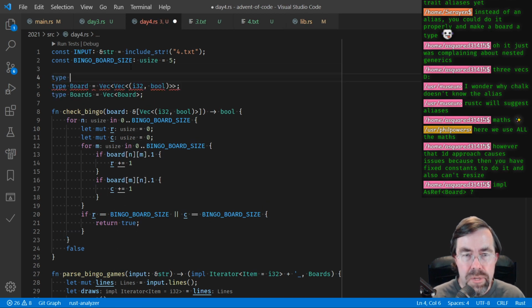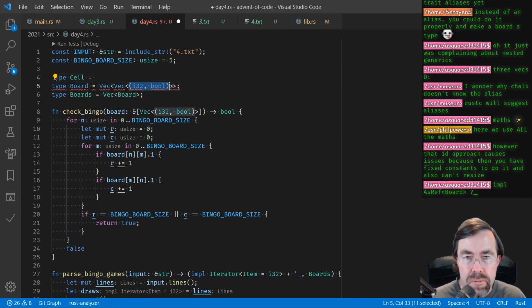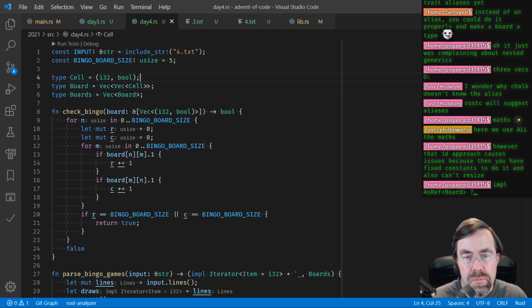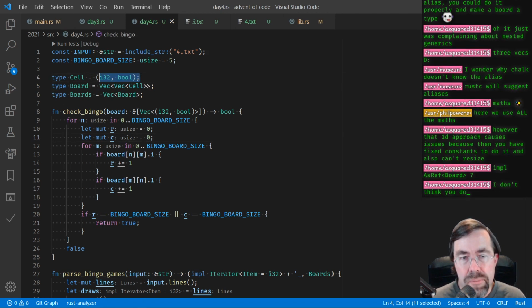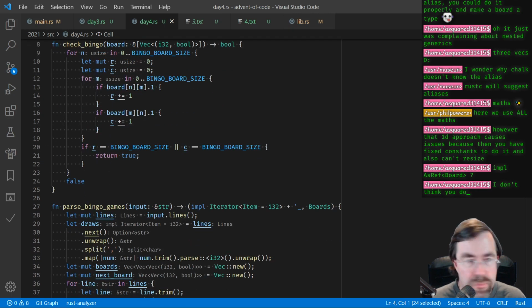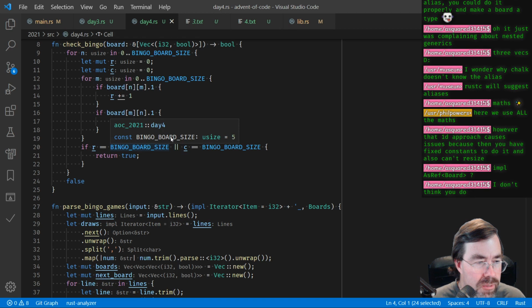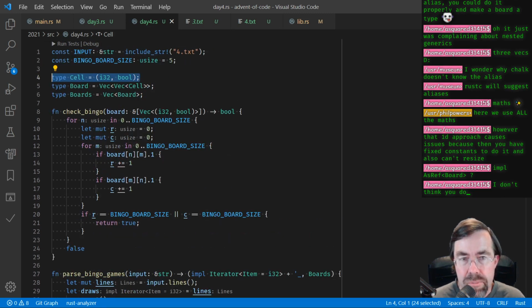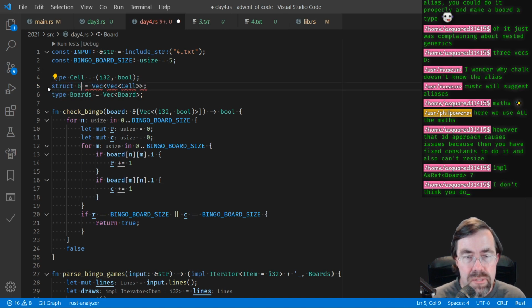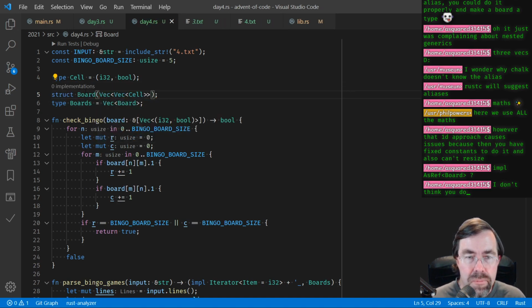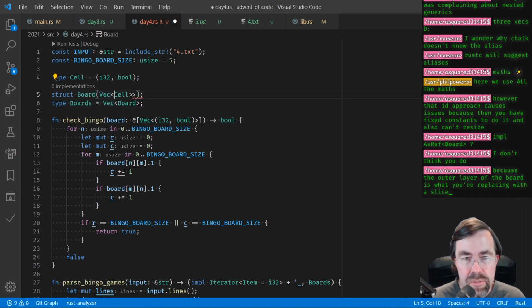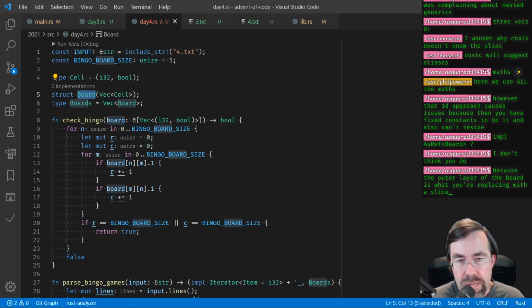I can make it a little bit better by calling this inner one a cell. In fact, I should probably make this a real type so that we don't have these dot zeros and dot ones everywhere. Impl AsRef board? Don't think you do. The 1D approach causes problems because you have to fix constants to do it. Well, we could make methods to index it. So we could make a new type, struct Board, and then we can make methods on Board. We can reduce this to a single dimension, and then make methods to manipulate the board given an x and a y, which would do y times bingo board size plus x, stuff like that, right?